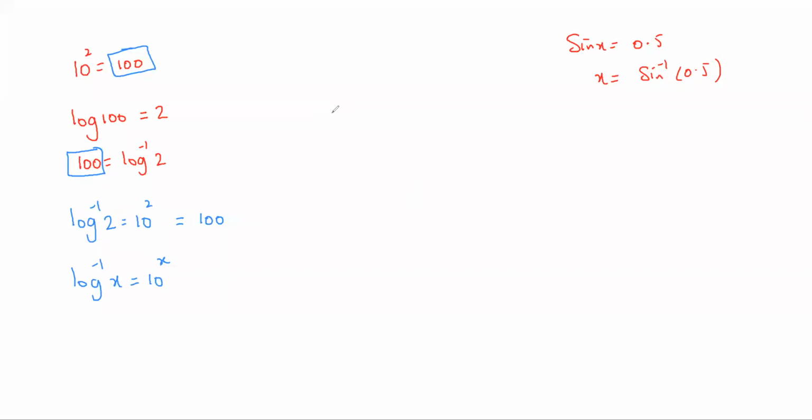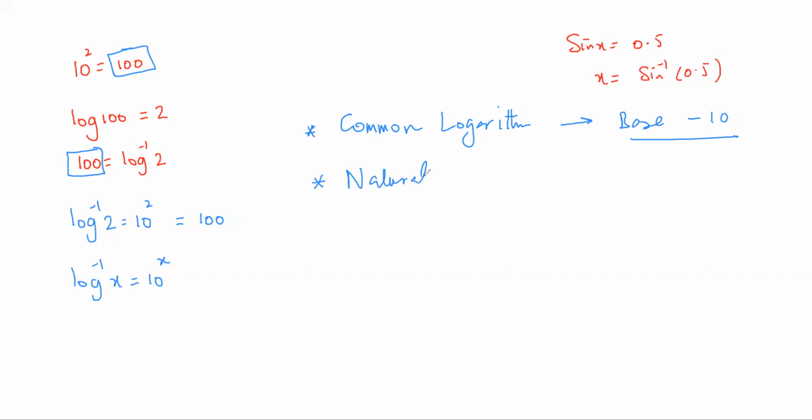So the first logarithm that we study, that we use a lot, is your common logarithm, okay? And this is a logarithm with the base 10. The next logarithm that is used a lot in mathematics, in fact in higher mathematics, is the natural logarithm. This is a logarithm which has a base e.